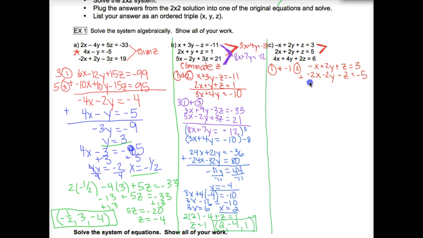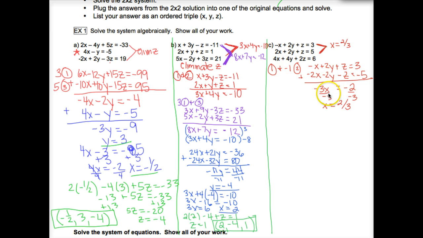So now add them. Negative x plus negative 2x is negative 3x. Unexpected result here. My y's drop out too, along with my z's. And that gives me equals negative 2. Divide both sides by negative 3, and x equals 2/3. Now, when this happens, you should be excited because it means it's going to be a little bit less work. In this first pair, I didn't get a 2 by 2 equation. I actually found a value of x.